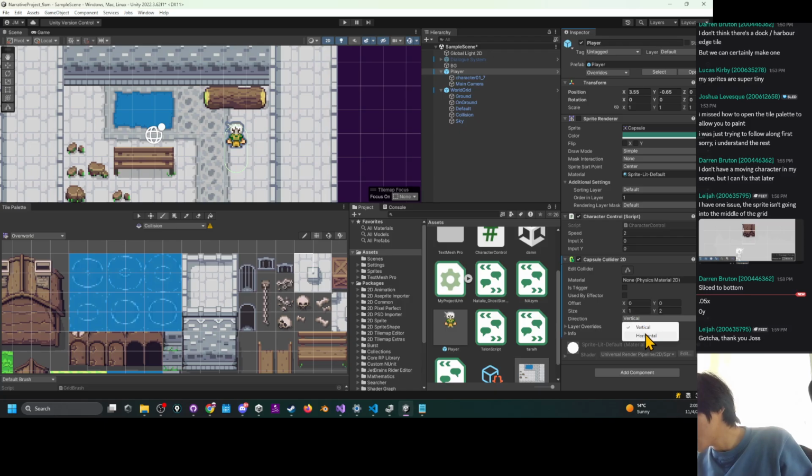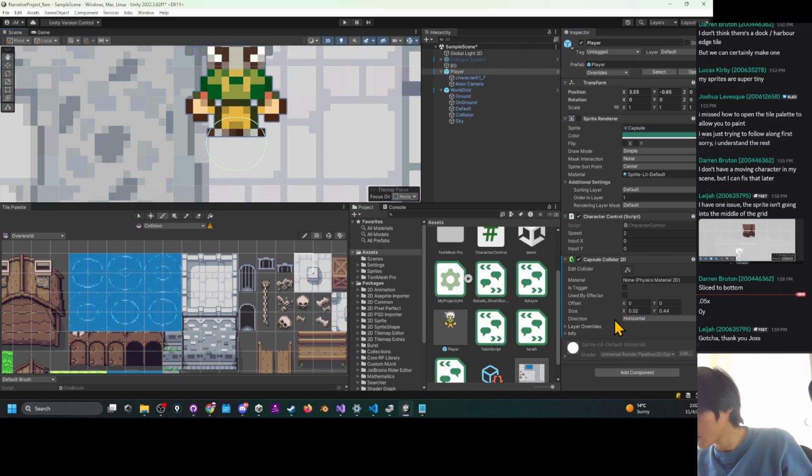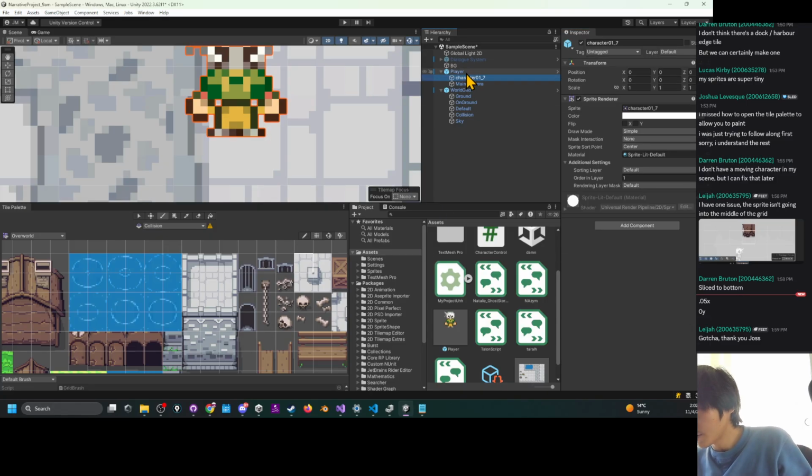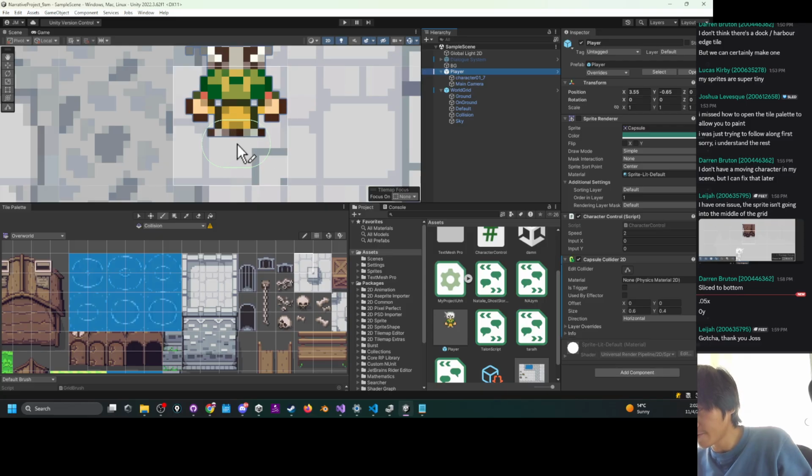I will change its direction to horizontal, and I'm going to make it very small, actually. For this top-down type of perspective, I actually want my collider to just be where my feet are.